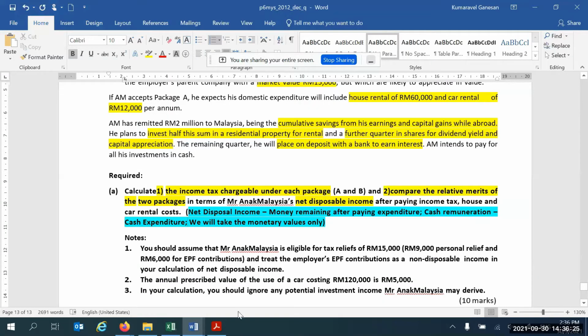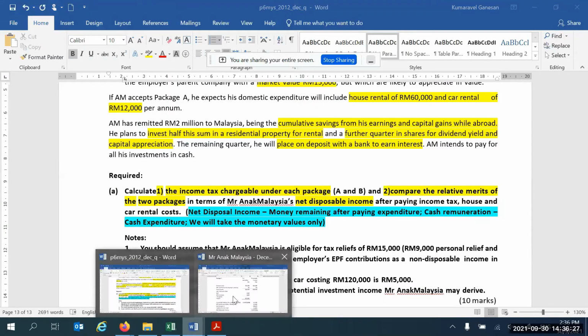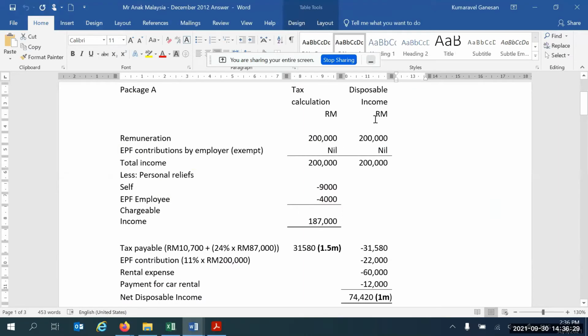Okay, so go back here. Now this column, disposable income. Some students say, if I want to do it separately, actually now can, but when paper-based, very hard, because now you can just copy and paste down there. But better to do side by side, so you save time, because the descriptions are exactly like this.